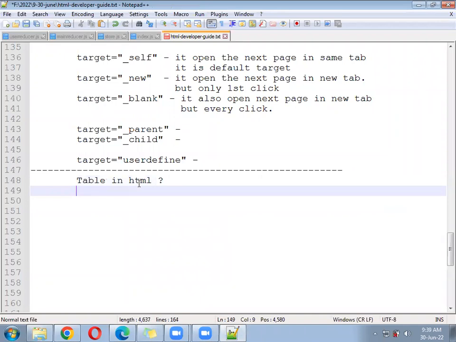Table in HTML. We can write the table using two ways: one according to HTML4, another one according to HTML5.